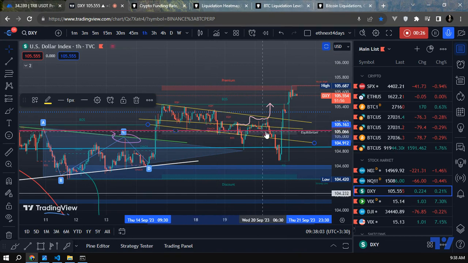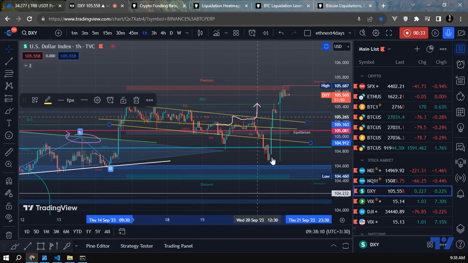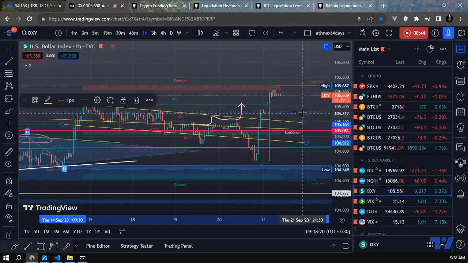But what happened is we debated, we came back up to it, we touched the resistance, but then we went back down. And when we went back down, we picked it up heavily, and this is what we wanted to see. I mean, this wick here is like mamma mia. But nonetheless, guys, we could see Dixie gaining some more strength.